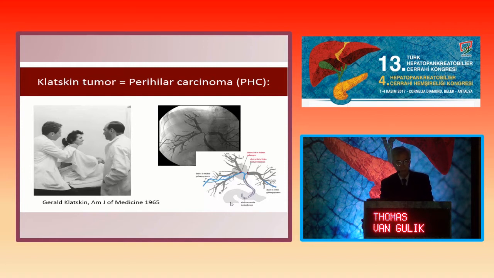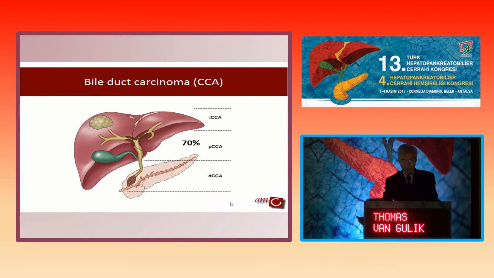But it is a difficult definition because, as Hauke Lang already pointed out, if you have an intrahepatic cholangiocarcinoma which encroaches on the liver hilum, then you will have a biliary obstruction, and usually those tumors are larger than the real Klatskin tumors, but they are managed in the same way as a perihilar carcinoma. So there is a gray area in your definition of perihilar and intrahepatic carcinoma, but I think perihilar carcinoma is the best way to indicate these tumors.